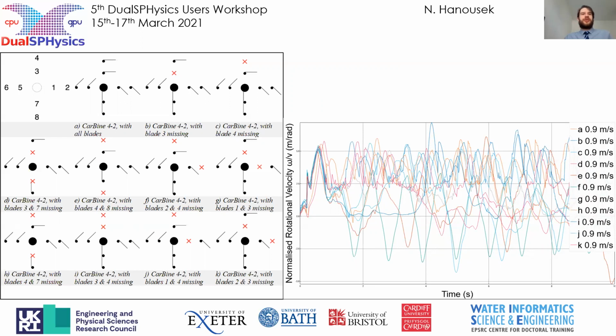To test the resilience of this turbine, I felt that it would be important to see how it would respond to the loss of various arms. Because if this was being operated on a large commercial scale, replacing an arm would be relatively simple or trivial. But if in an isolated location, that process would take significantly more time, and knowing which arms are more important to the operation of the turbine and how they would affect it was found important. So to do this, I removed all various combinations of 1 to 2 arms from this base model and found that the results indicated that different arms do have different importances.